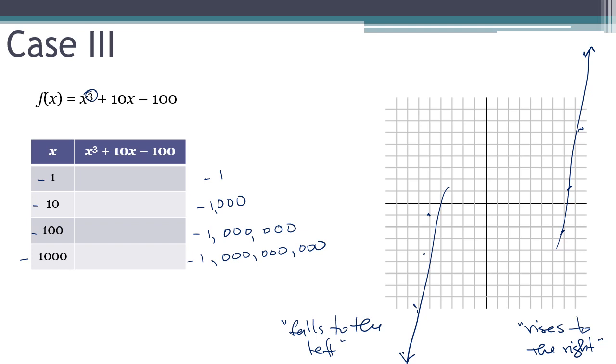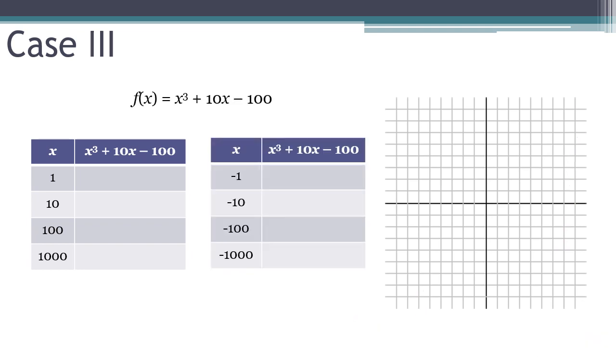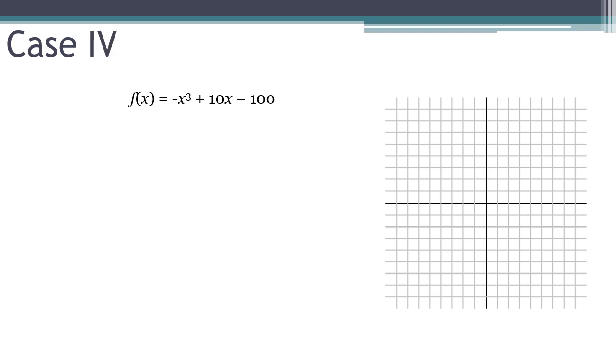All right, so that was our third case. Case 3: now we're looking at a case where we have an odd exponent and a positive leading coefficient. And there's one more case to consider. The negative sign got left off here. The negative sign is here. Now we have a negative leading coefficient. And this is how I do that. I'm going to summarize all this on the next slide.